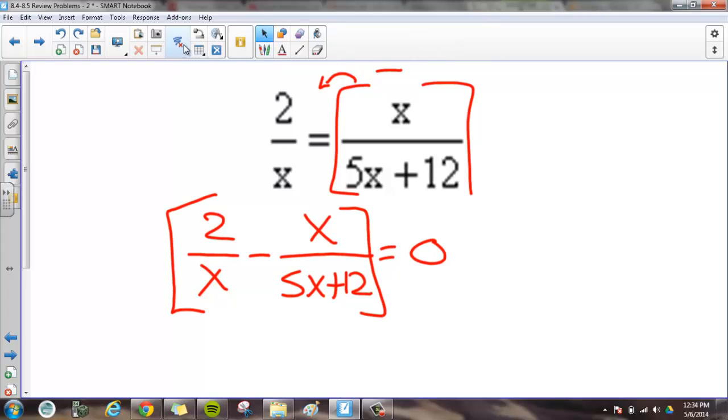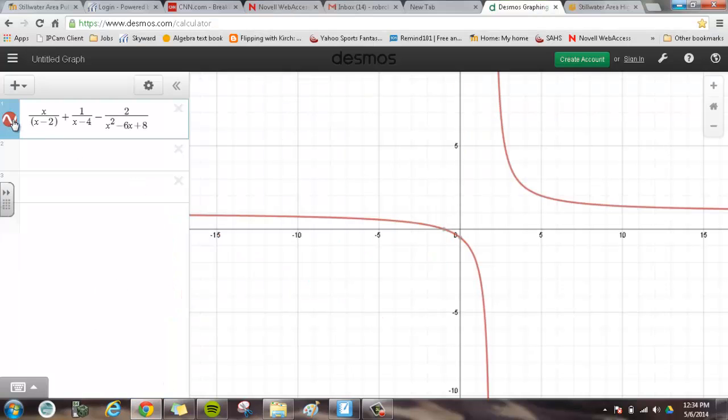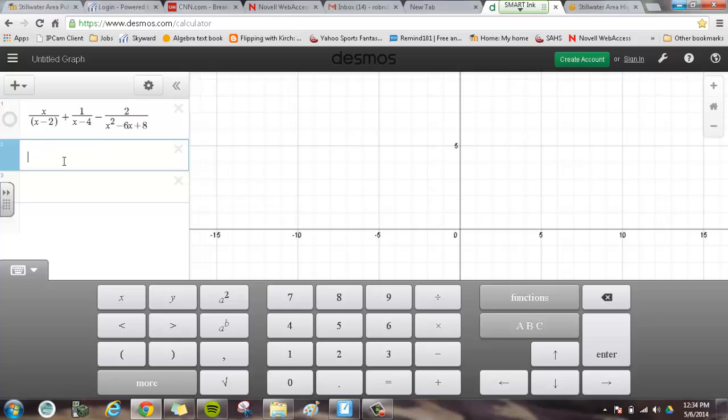And that's the part I'm going to put into Desmos and graph. Now, just so you all know, if there was a negative in front of this right there, then it would be plus. You would add it to both sides. But there isn't. So let's go back to Desmos. You can keep your old function there. You can shut it off. See how I shut it off right there? And we're going to type this new one right here.